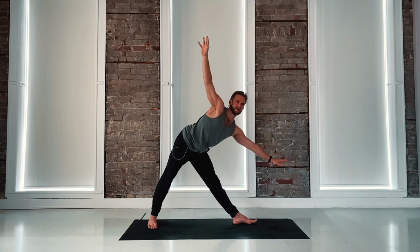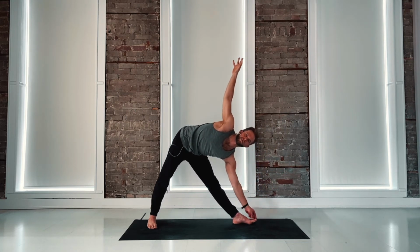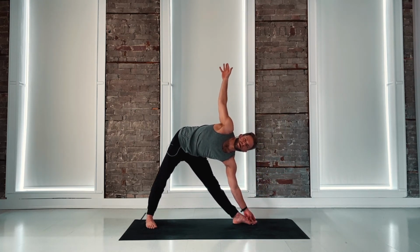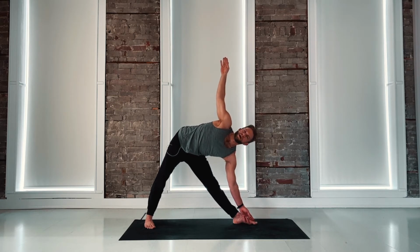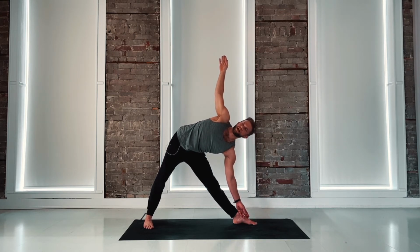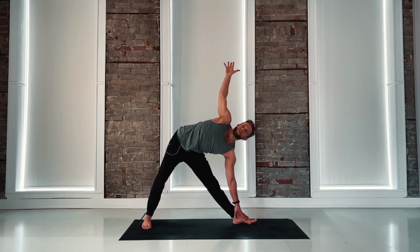Exhaling, let your pelvis turn towards your left foot a little. Instead of stacking the hips, let the pelvis move with you. Allow the right hip to turn inwards. And then once you place the hand, lift the heart away from the floor a little more. That might mean sliding your hand higher up your leg to connect with the strength of the Apana, which is the core and the backs of the legs toning up, giving support to the low back.